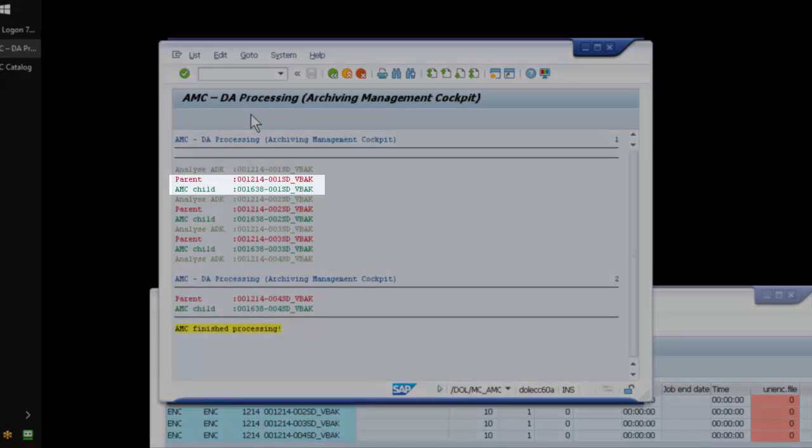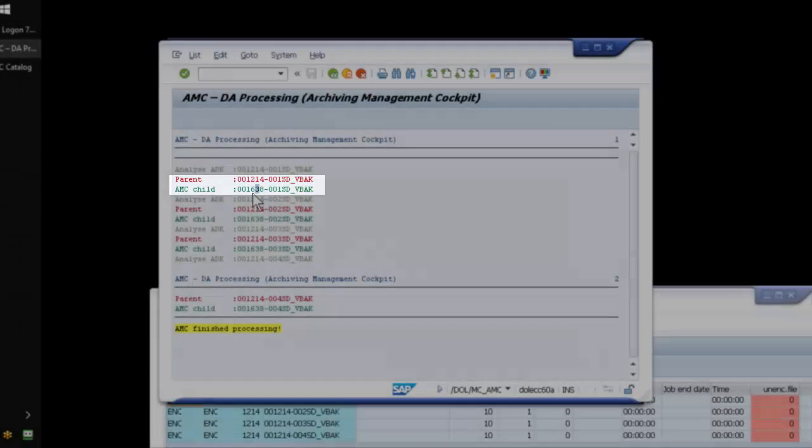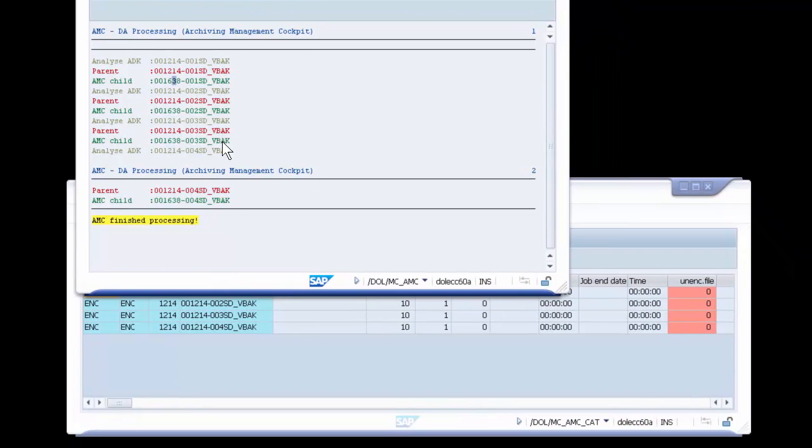Of course, I would schedule that in the background, but you can see here we're now creating children. We have the source file with the unencrypted information. Now we have an AMC child which has the encrypted credit card number.